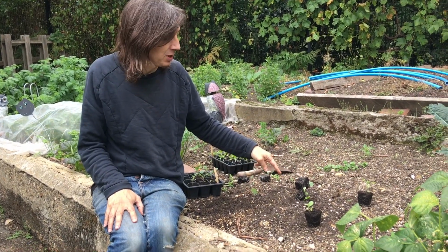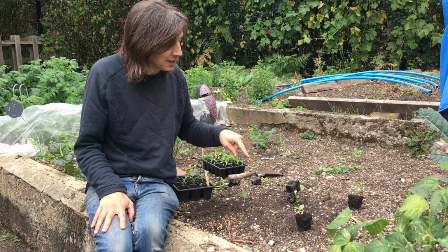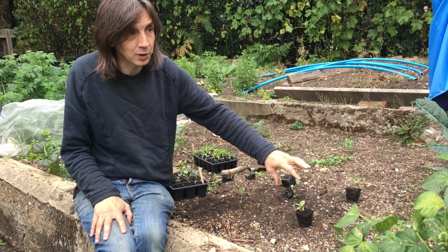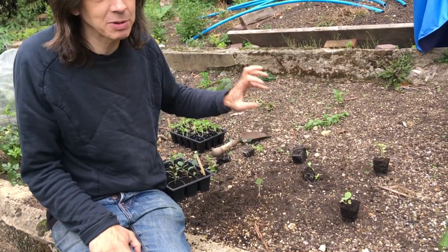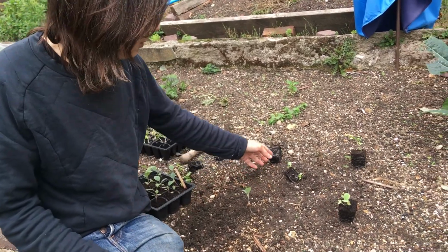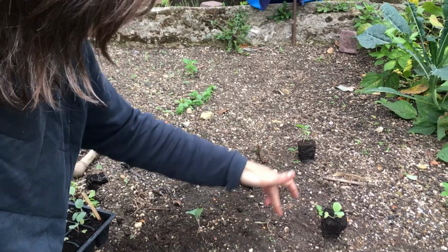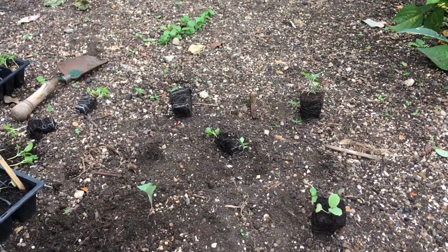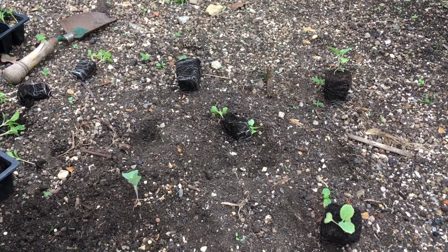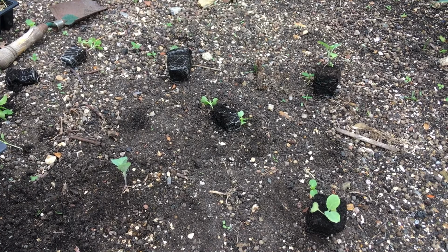And something you can do with cabbages at any time of year, but also now, is intercrop them. So that means putting a quick, fast-growing crop in between to use all that, what looks like wasted space, which a cabbage doesn't need yet. So here we just plant a little pak choi, a dwarf pak choi in between. We could even plant maybe a row of pak chois or a cross of pak chois in between to use the space. And basically, all you've got to remember is to remove those before the cabbage takes over. Cabbage isn't really going to need the space until next February.